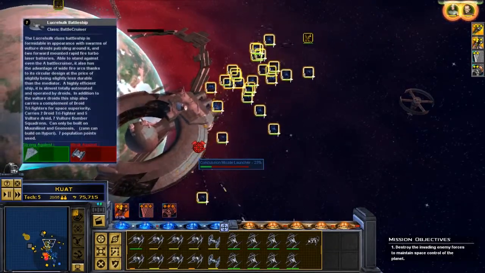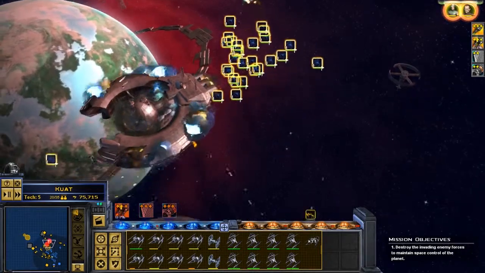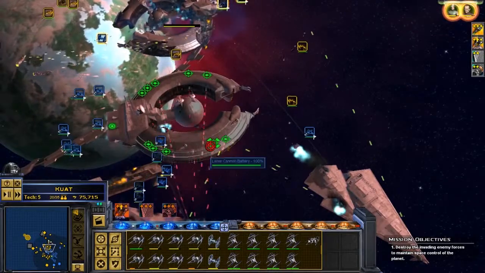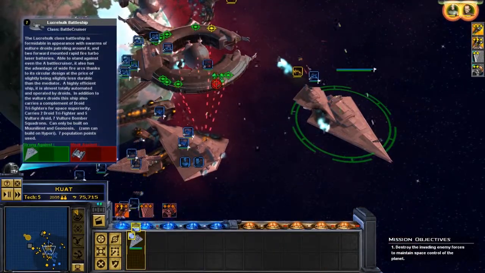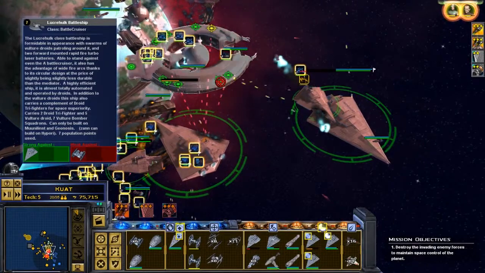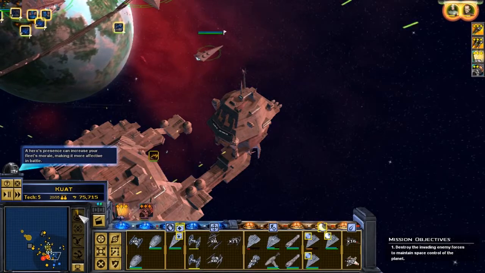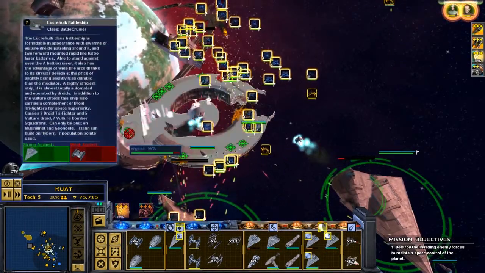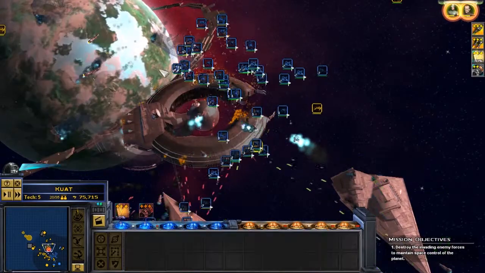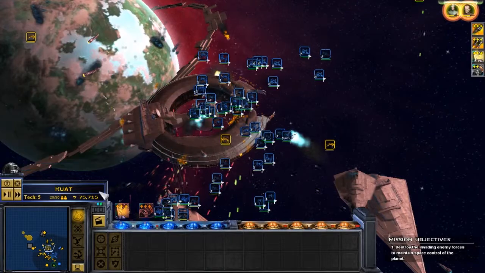Go after the stragglers. Intercepting. Your command, sir. Commander, firing. Our shields are down. They've taken out our launch bay. Engaging the enemy. Hypervelocity gun available.